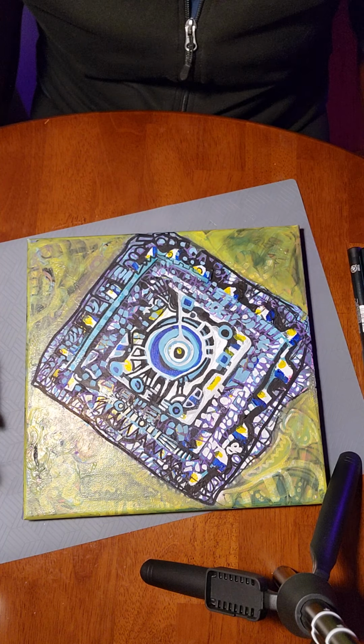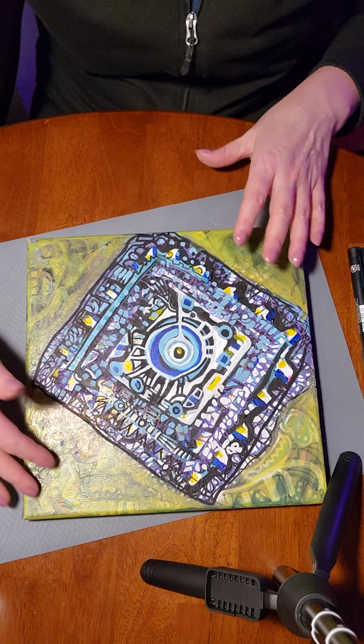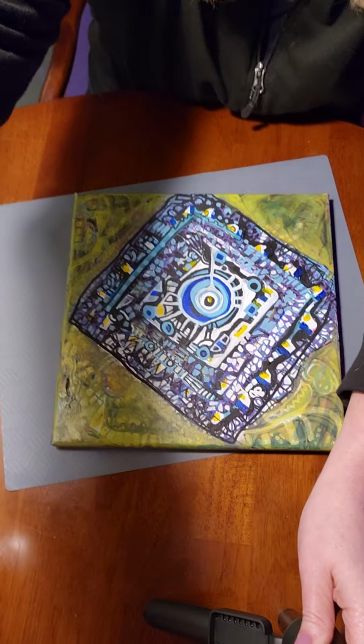So that's this one, and I haven't done anything with the other one. And I think maybe I will expand. I feel like maybe some blue out here, but I'm not sure. So that is, let me turn it. So that is another type of painting that I do, I guess intuitive painting or drawing. This one is just a little bit mindless in a way, to decompress, and I do end up with some of these.